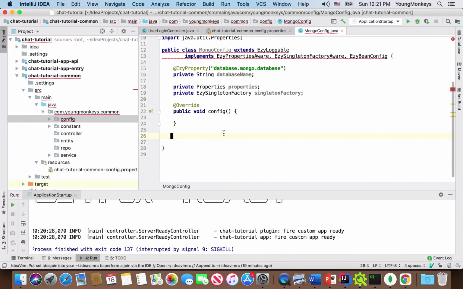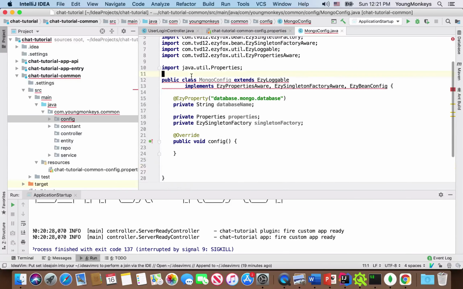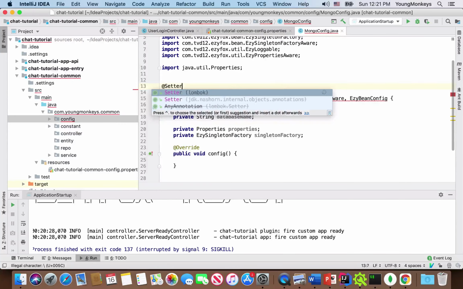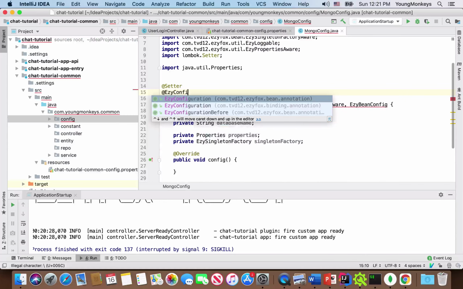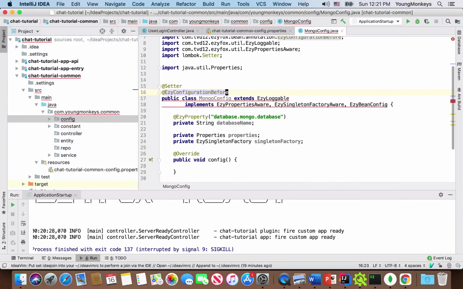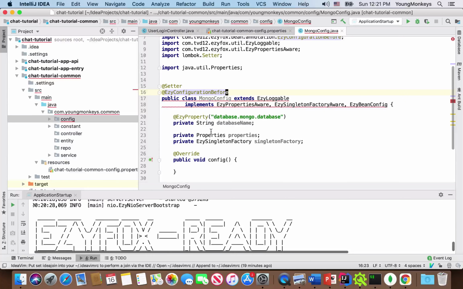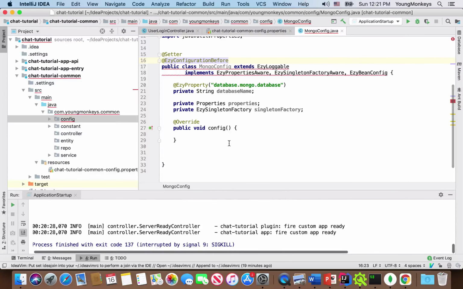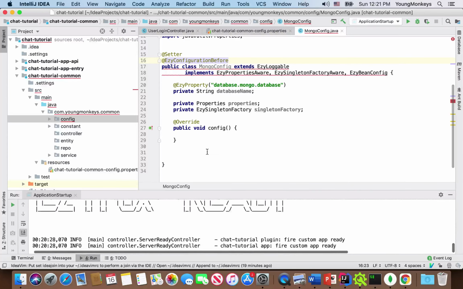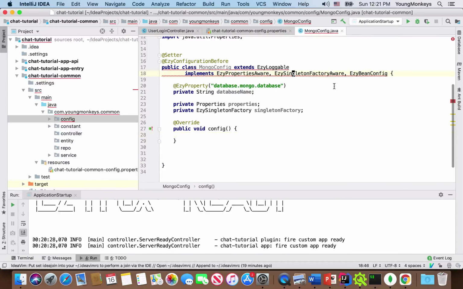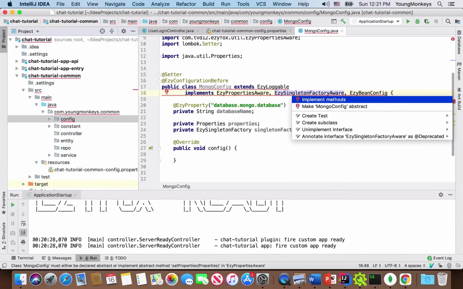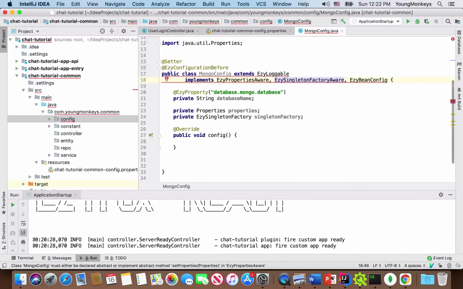And here I need to add a setter annotation and also the EzyConfigurationBefore annotation, so that the EzyFox server initializes this context in the initialization phase. Okay, so let's override the config function here.